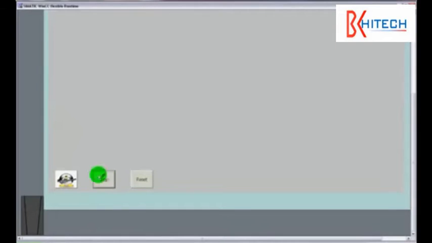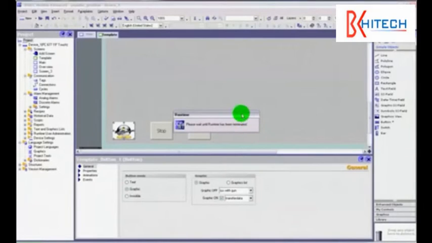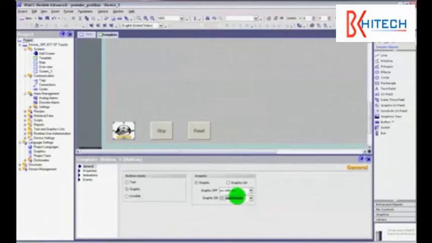Much the same way as we did the stop in text, but we set stop in both on and off, and the same with reset. But here you can do it in that manner. So I'll be honest, close that one off, just allow the runtime to switch off. Generally what you would have is probably the same graphic for each state of the button, whether it be on or off.